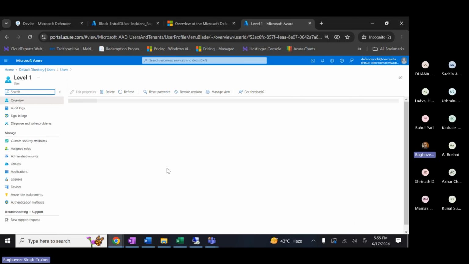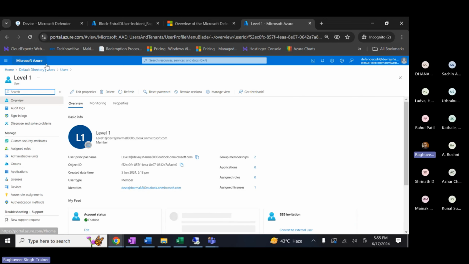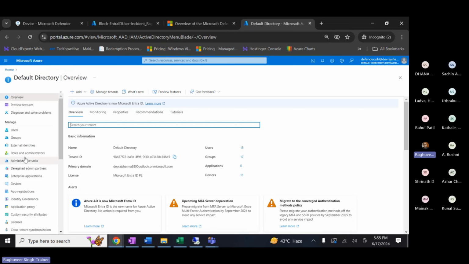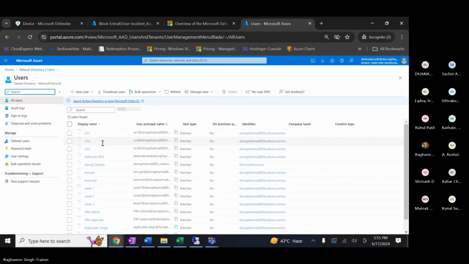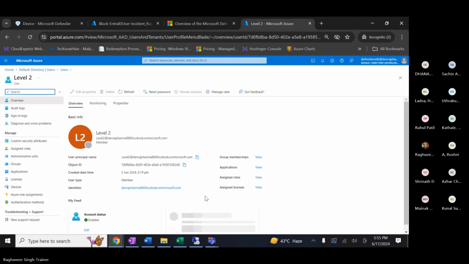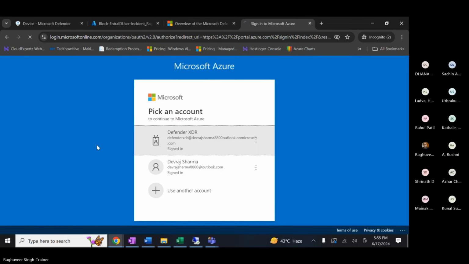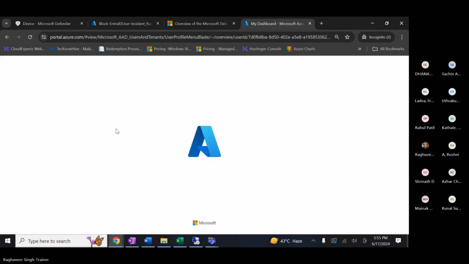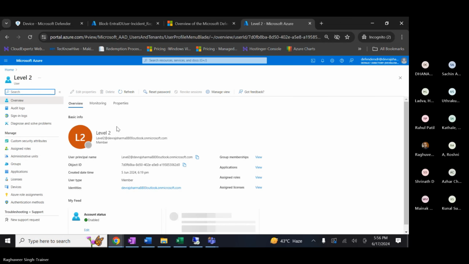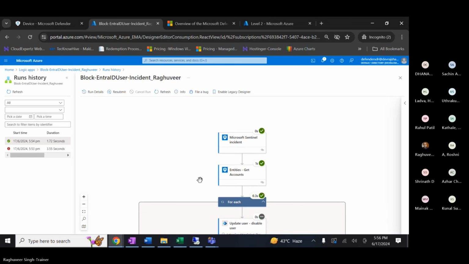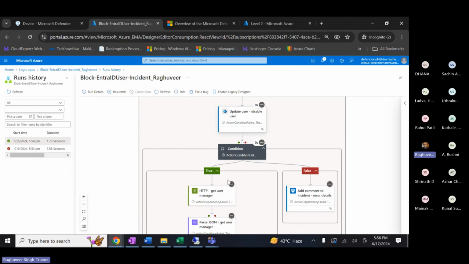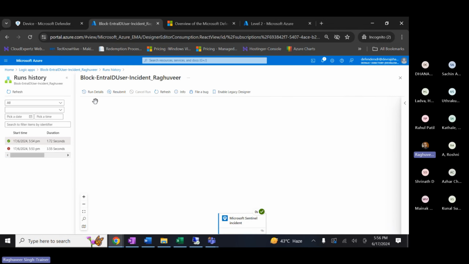So the level 1 user, and there was another user which was involved in that. See, this playbook is running fine, perfectly fine here.